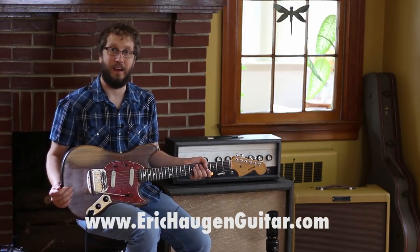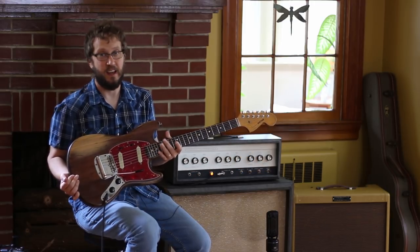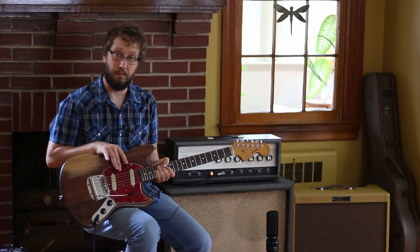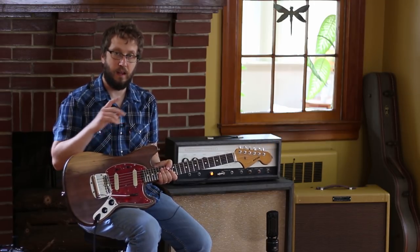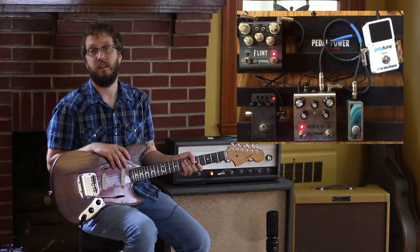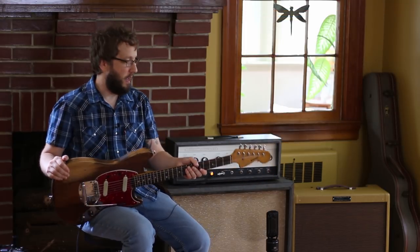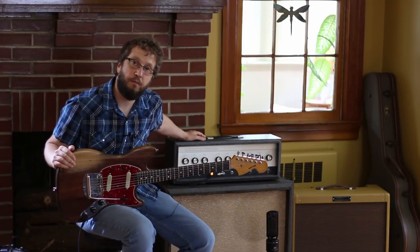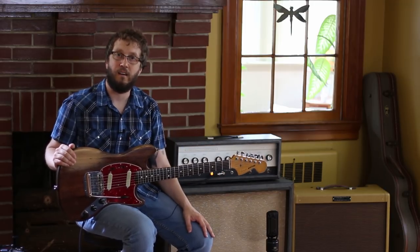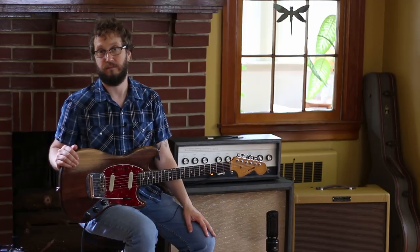Let me talk about the cool stuff I'm using today. This is my trusty, beloved 1966 Fender Mustang with Tom Brantley pickups. I'm using the neck pickup, and then I'm going into my pedal board using my Strymon Deco and my Strymon Flint for some crunch and reverb, respectively. And I am playing through a Silvertone 1484 amp mic'd up with a Rode NTR active ribbon mic. That's what you're hearing. Now let's learn stuff.